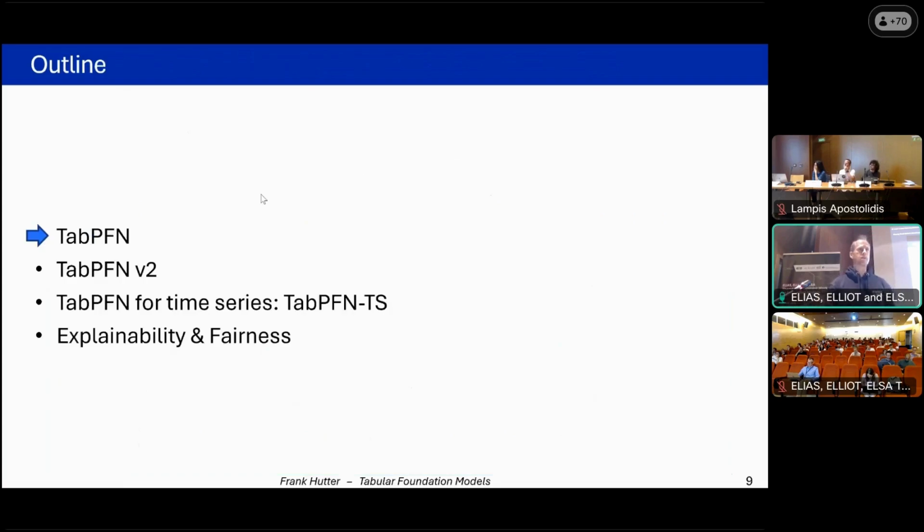All right, so what I want to talk about is TabPFN. Actually, we had a paper in 2023. This was the small scale version, and then the V2 version solved a lot of problems from the previous version, but conceptually, it's the same thing. It's just solving some issues. So that's why I talk about them one after the other, and then briefly show that this model out of the box also works for time series, and then talk a little bit about explainability and fairness, which are of course trustworthiness dimensions that are very important.